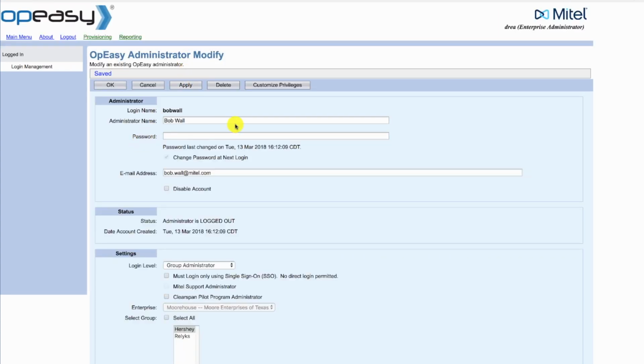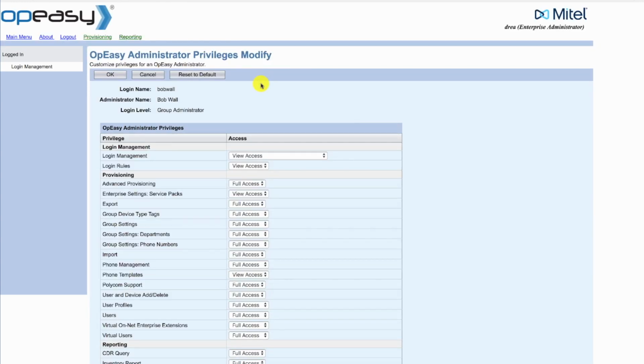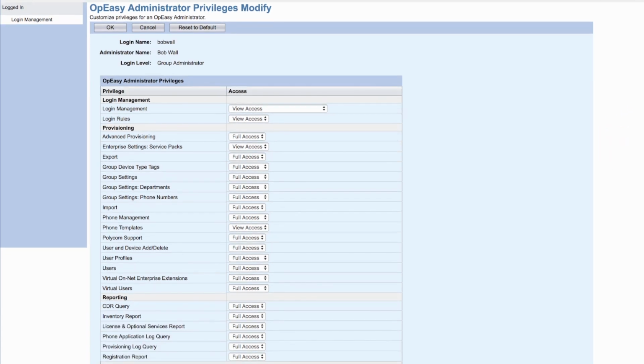Now we created the administrator, but we're going to go ahead and customize the privileges for this administrator. And this was the default privileges for this administrator. We'll go ahead and make a couple of changes. First, we'll allow this group level administrator to add and manage department level administrators below him.